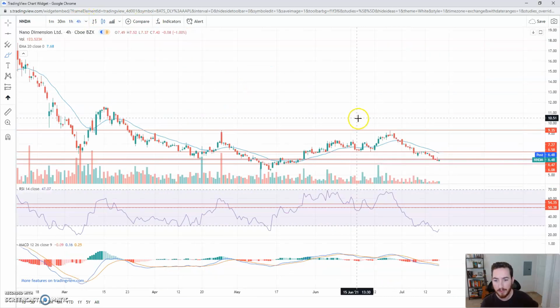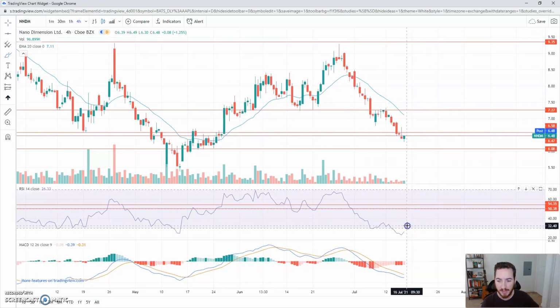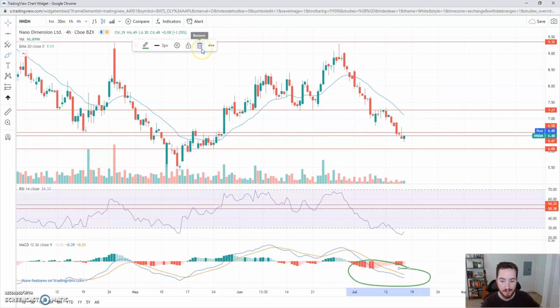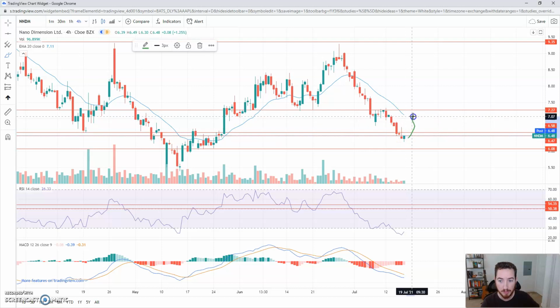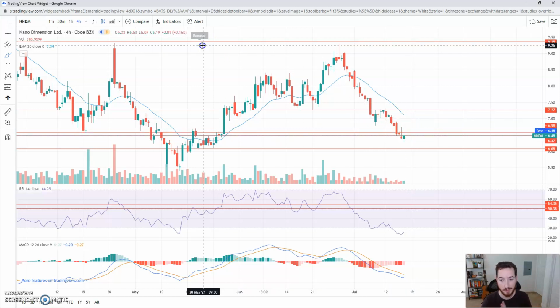We go on the 4-hour chart. Again, we're oversold in the RSI, which could lead the stock to rebound a little bit, just a little squeeze. MACD, there's nothing pretty about MACD, still showing a lot of negative momentum on the 4-hour. But again, the 20-day on the 4-hour chart is about $7. So as I said, at max it's around the $7 mark if we do get a little push higher. So anywhere between $6.50 and $7 for a potential move higher over the next couple days, because we are seeing some oversold readings.